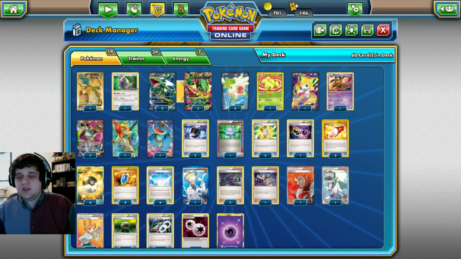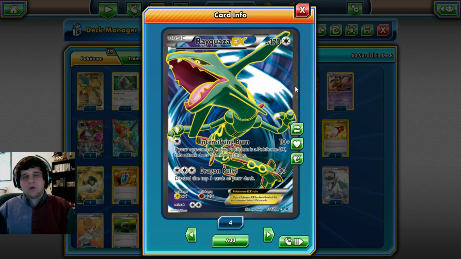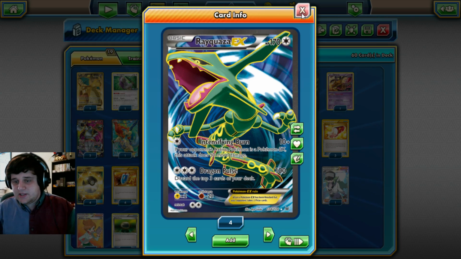So of course we are playing a 3-3 Rayquaza line. We're playing 3 of the Rayquaza-EX with Intensifying Burn over the Dragon type one with Dragon Claw. I like this attack a lot better, especially for decks like Seismitoad, where you can use Intensifying Burn. It's definitely a very viable attack in a lot of those situations. 60 damage for 1 energy, not that bad against EX Pokemon.